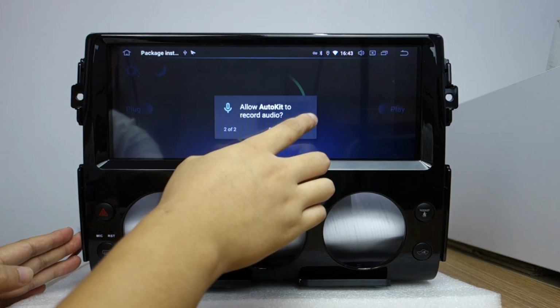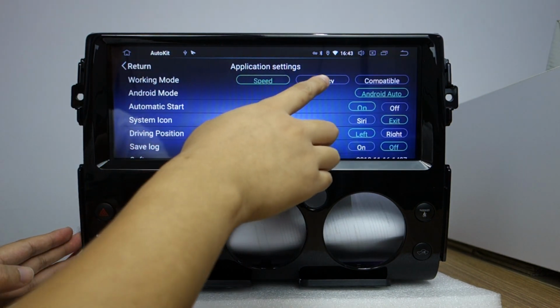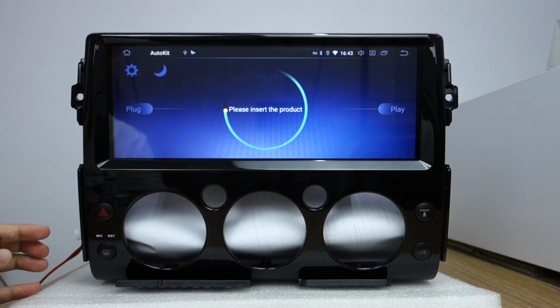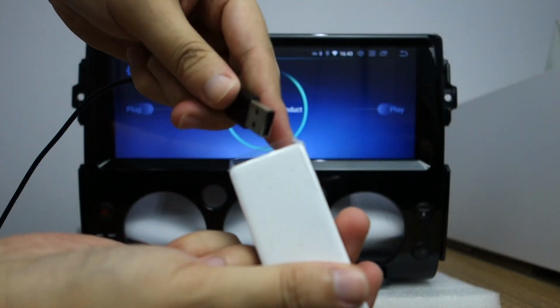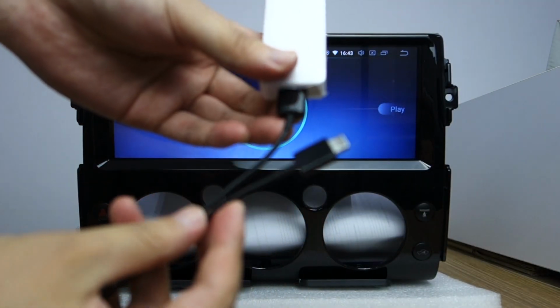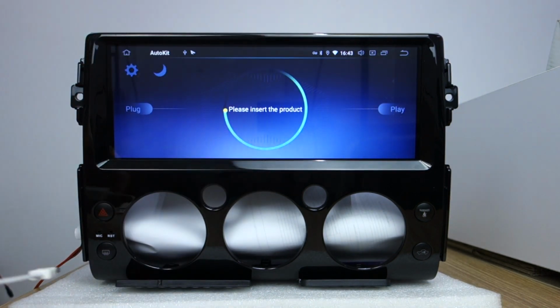Please click below. It shows plug and play. It shows settings, speed, fluently compatible. And there is a USB cable. Let me connect. You can connect this USB. This is the Samsung Galaxy Z USB cable, original USB cable.